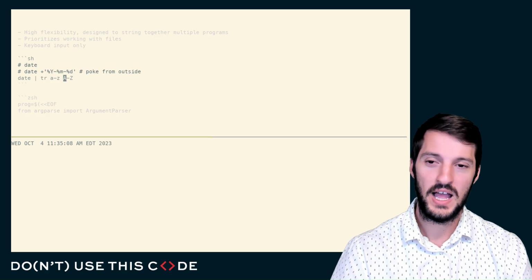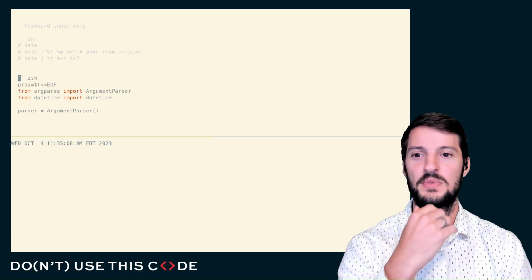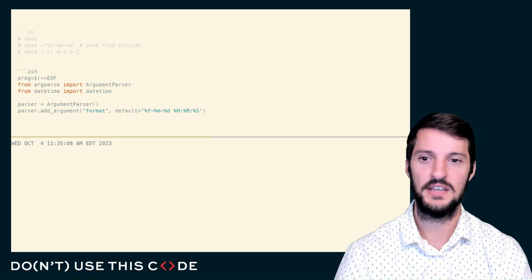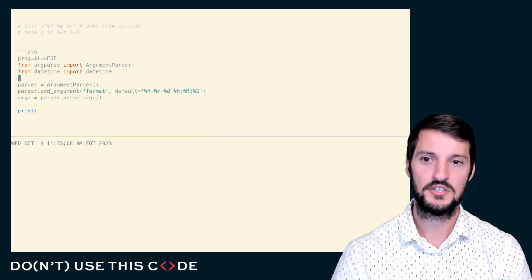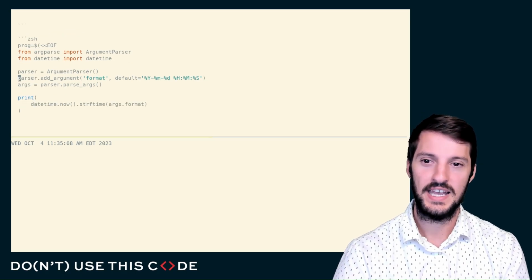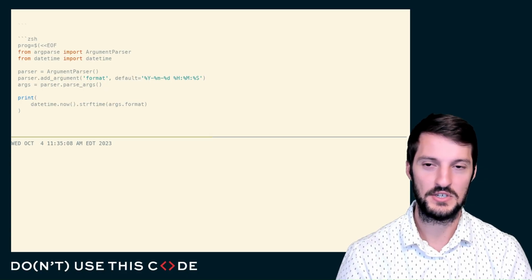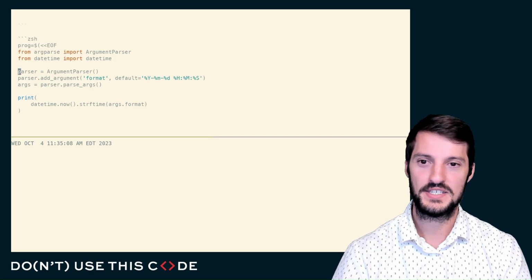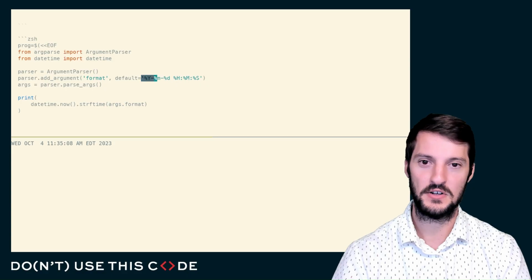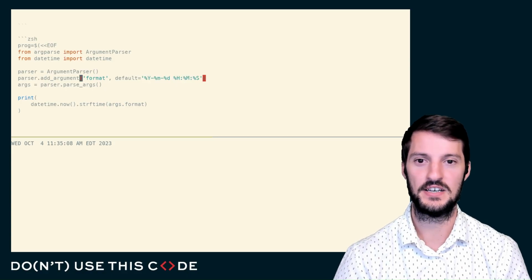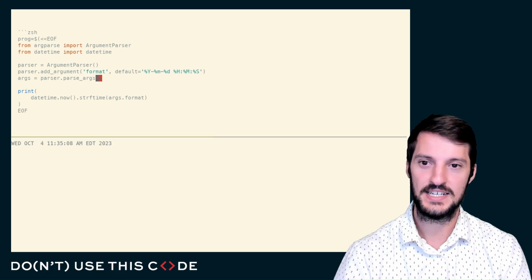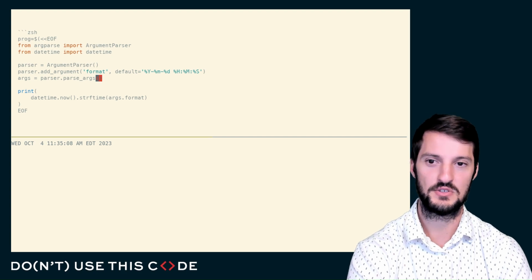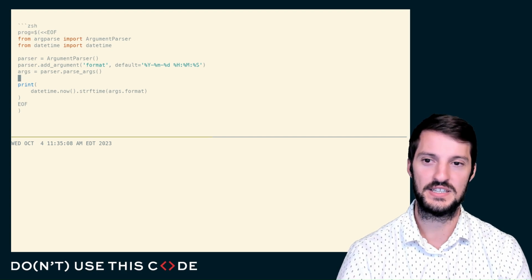So, how do we create an actual command line interface? Well, it's fairly straightforward if we use Python. We're going to be talking a lot about Python today. We can use the argparse library to create our most basic CLI, and I'm going to mimic the actual date command that we just saw. I'm creating a command line program here that takes in one input that's a format, and it's going to default to our fully specified year, month, day, hours, minutes, and seconds. And this parser.parse_args is effectively going to reach up to the inputs from the command line. It's going to parse them and then store all of my variables in this args variable.